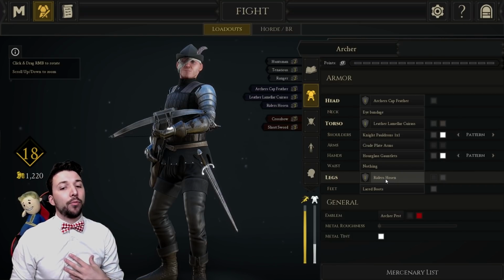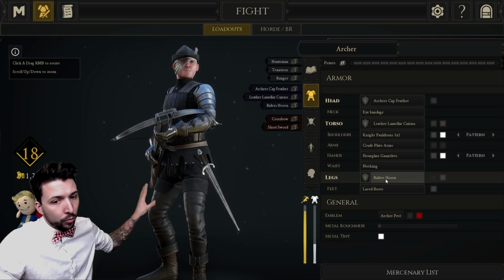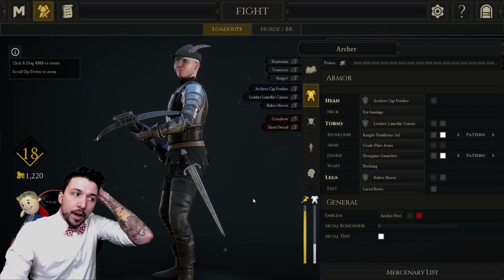I like black and red. It's my favorite color, so a lot of my characters are designed to be black and red. This one's black, and you'll see that sometimes I'll have like a red logo or emblem there as well.